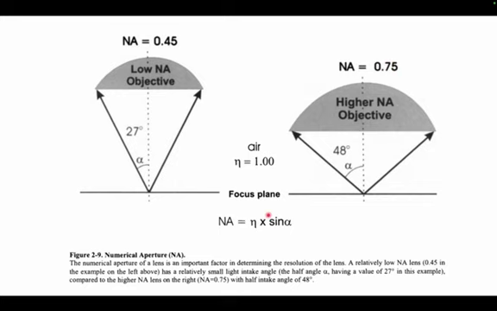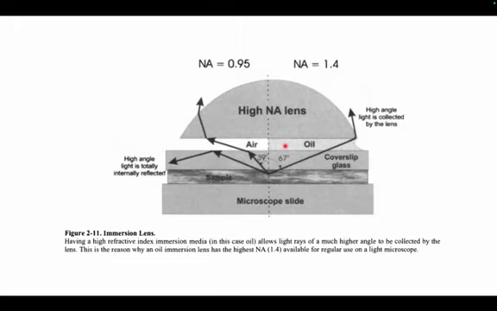But you can see obviously that there is one more way to increase the numerical aperture, which is to increase nu, right? Which is to increase the refractive index of the medium through which the light is traveling. When we do that, that is what is called an immersion medium. So here you can see light is passing through a sample. It's going to pass through a cover slip, and then normally it would pass through air, refractive index of 1, and then it's going to be collected by our objective lens.